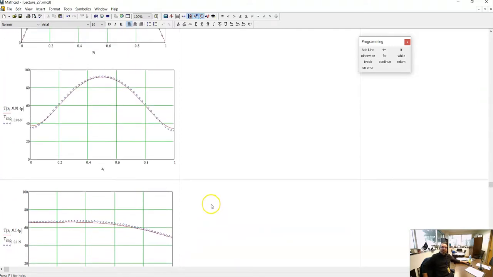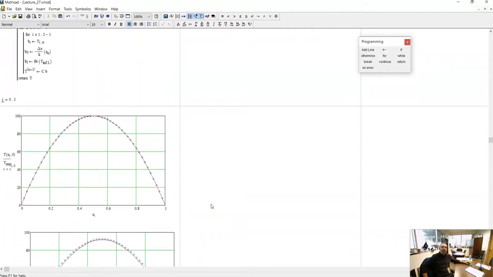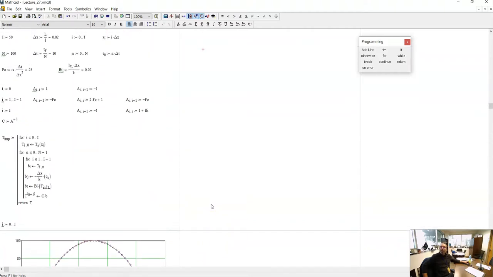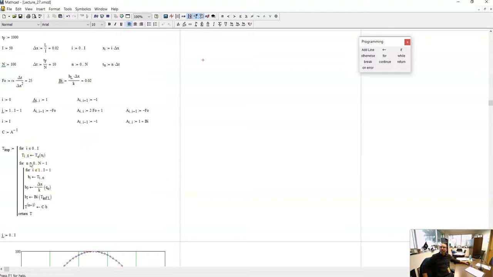So as you can see, the implicit scheme is a little bit more convoluted to formulate, but it actually yields stable solutions even for very, very large values of the Fourier number. So that's what I wanted to convey today, the idea of implicit schemes for the finite difference approximation of at least diffusion problems. You can do the same with wave-like problems or any type of partial differential equation. You can approach it this way in terms of initial value problems.